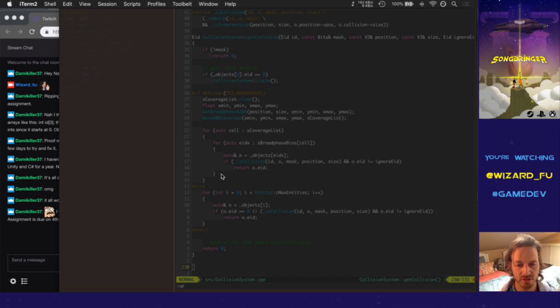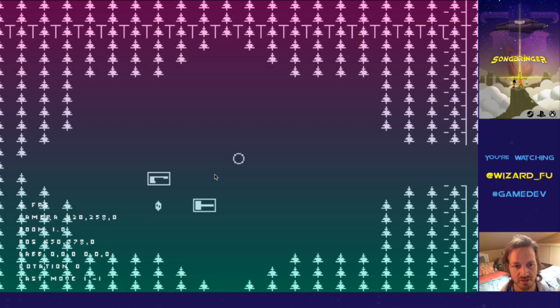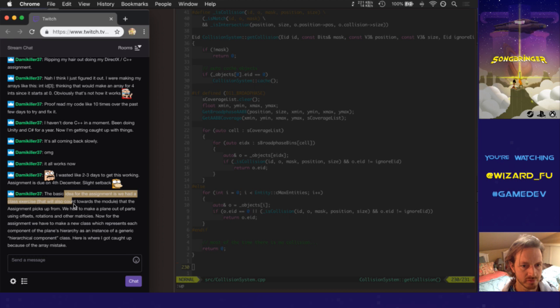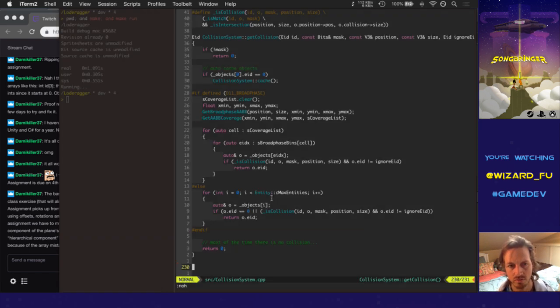Man, I had a good time with family this weekend. Thanksgiving. Cool. All right, we're back to where we were. Right? You had an exercise? Whoa, a plane using offsets, rotations, and matrices? Now you're making a hierarchical component class tree for the plane. Oh, dang. So do you have enough time to finish it before it's due?